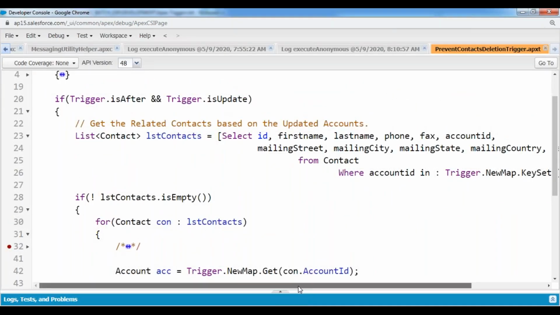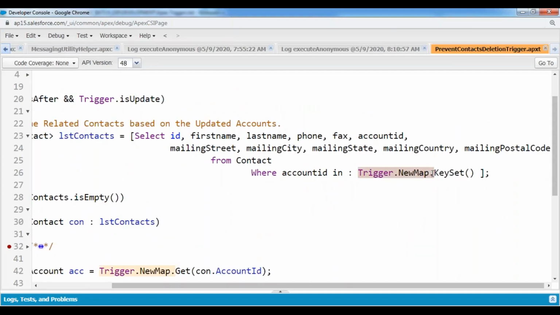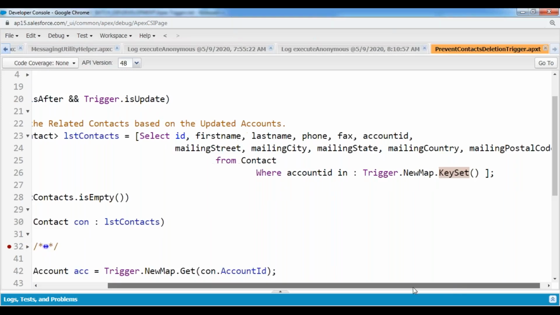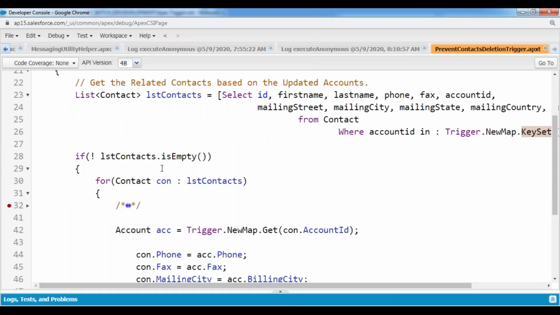I'm collecting all the updated records' information from the new map, all these account records and contacts. Key set means all the account record IDs which you have modified recently, not one record. Even if you update the records through data loader or by using Apex programming, the trigger will fire only once, not multiple times. There is no chance of the trigger firing multiple times for each and every record submitted.